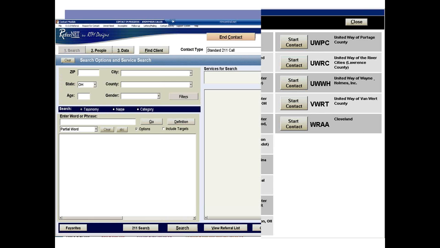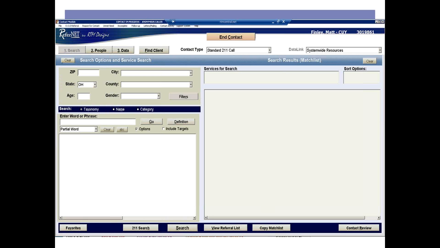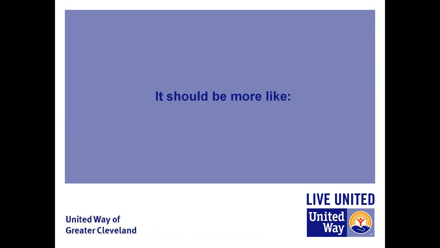You pick that access site, and then Refer is just pushing you right into this search screen where it's telling you, oh, just get that zip, just get that age. Let's search, let's find stuff. Let's just get resources as fast as we can. It doesn't encourage that structure that we've been pushing over the last 3 years. It's interesting to me that the tool that we have you constantly using and referring to is sort of at odds with that greater methodology.